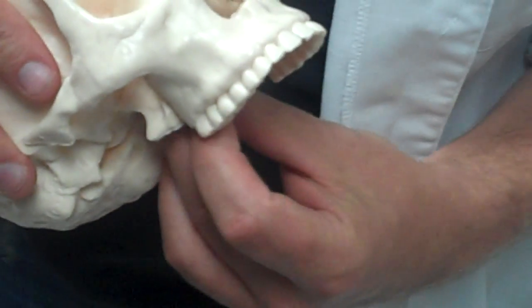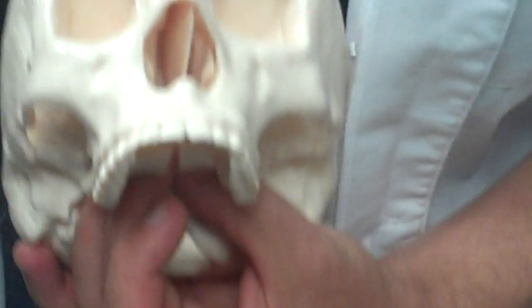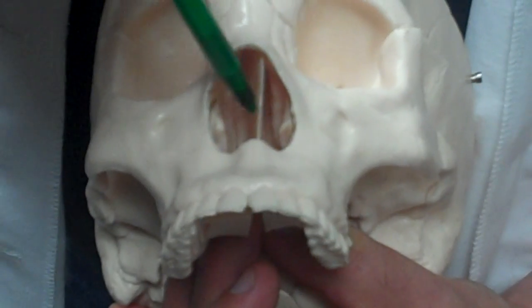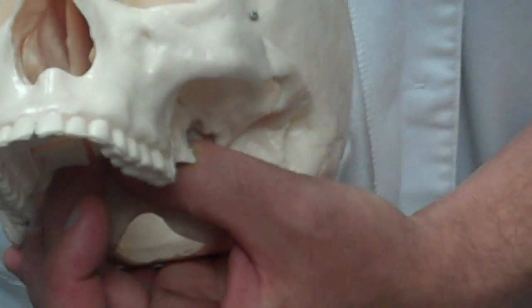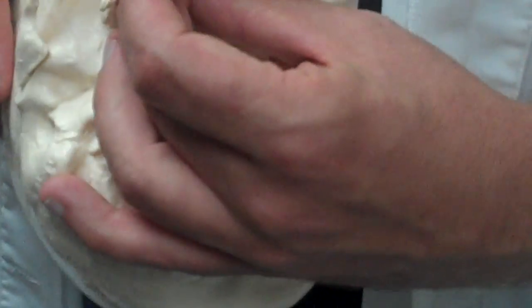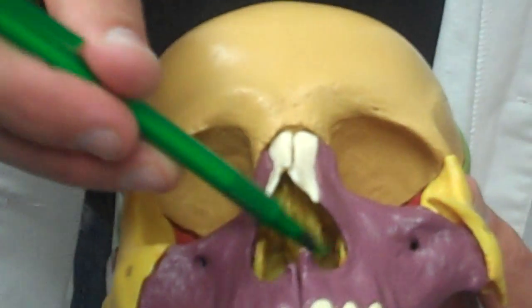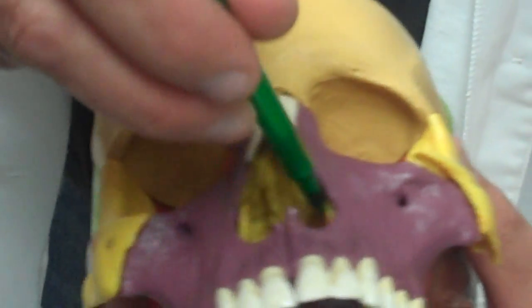We're going to switch to here. Perpendicular plate. Take a look in there. Top half of this is the perpendicular plate. Perpendicular plate and conchae. I'm going to show them on this because they're colored. Big yellow things on the sides. Conchae inside the nose.